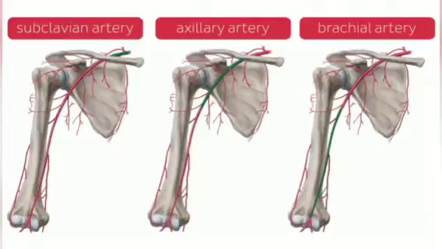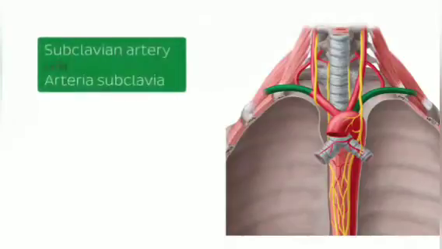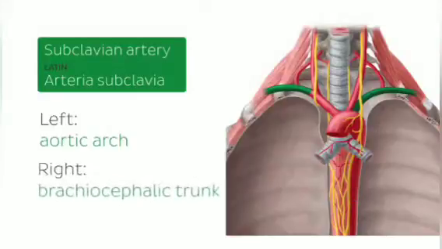Let's start off with the first one here on our list that you can now see highlighted from a different perspective. We're looking at the anterior view of the subclavian artery. Okay, subclavian arteries, because you do have two. Now, it's important to also add that on the left side of the body, as you can see here, so this is the left side of the subject. And on the left side, this artery, the subclavian, is originating from this structure here, known as the aortic arch. While on the right side, the subclavian is originating from this structure here, which is known as the brachiocephalic trunk.